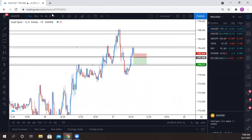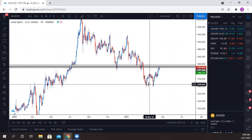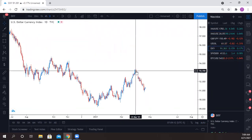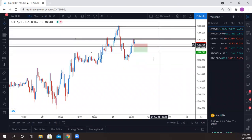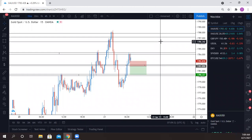Yeah, because I said this last night on my Zoom. This low in here on gold, I think this is the yearly low. I think the low we've seen on silver is going to be the yearly low, and I think the high we've seen on the dollar is going to be the yearly high. If these things all start to break, then I have to obviously reconsider, but I would pretty much say those are the lows, and this is the high of the dollar probably for the year. That's going to be my prediction. If I am wrong, oh well, everyone is wrong in this market sometimes, so it's not going to hurt my feelings.